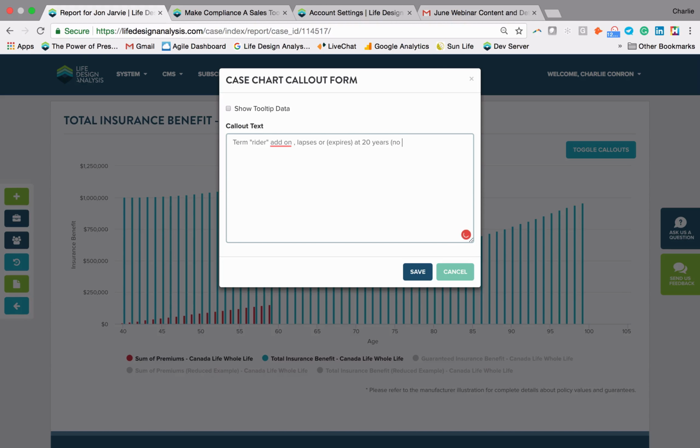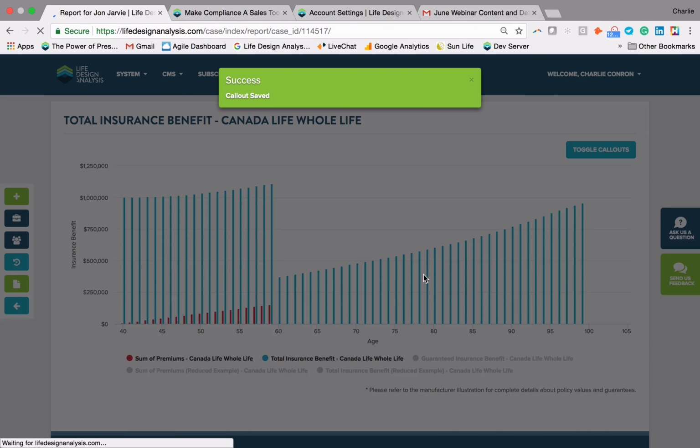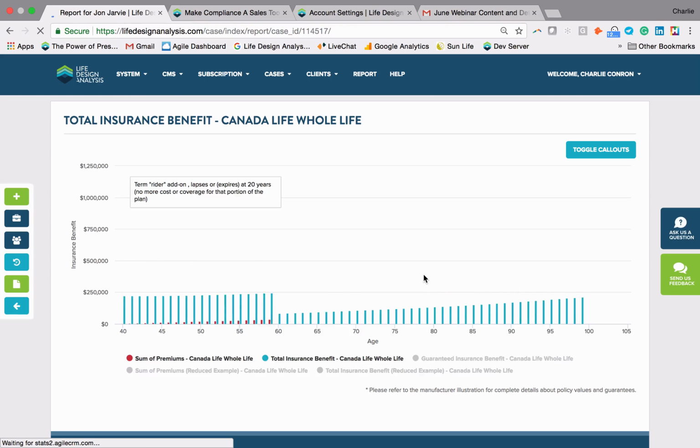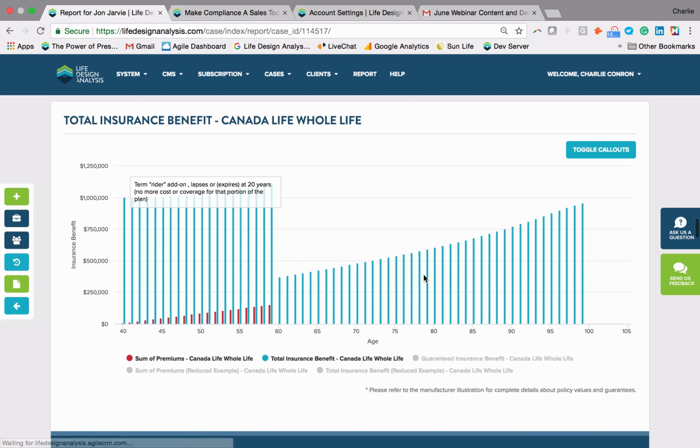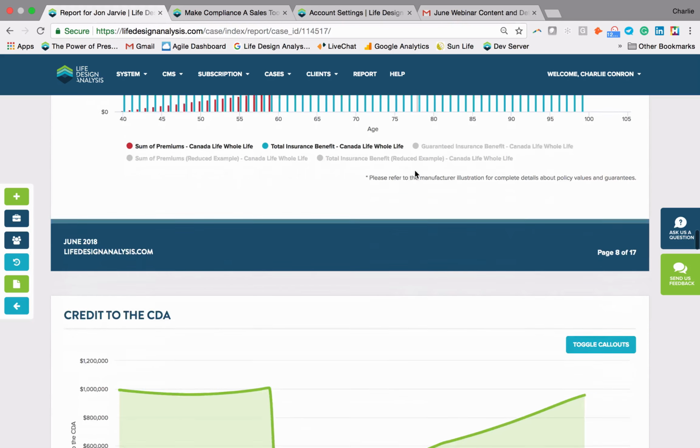And I'm just going to say no more cost or coverage for that portion of the plan. Let's say add-on here. They want a hyphen. So I can add a little custom note. And again, sometimes you might want to toggle these on and off, just as a how-to.